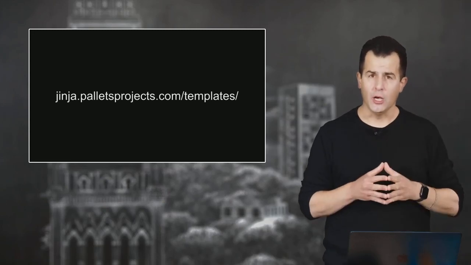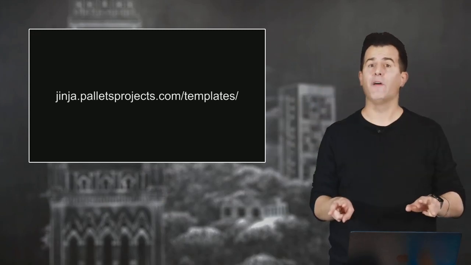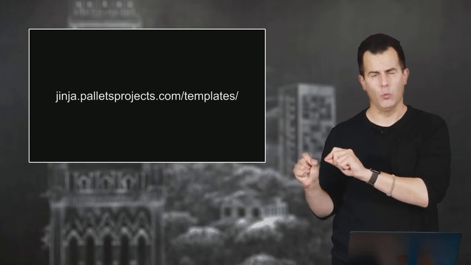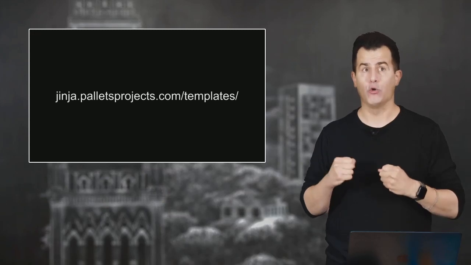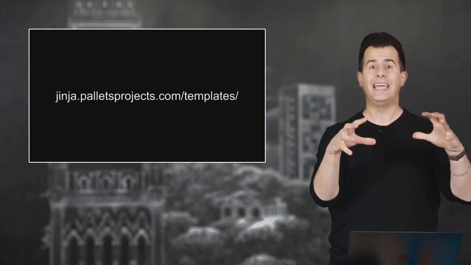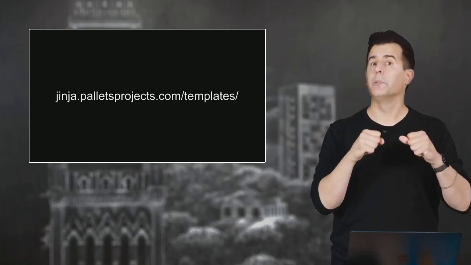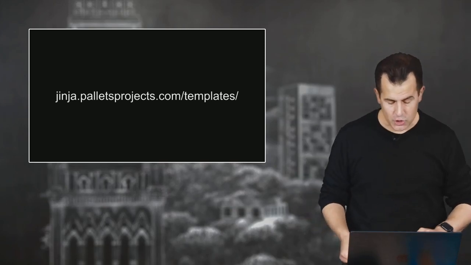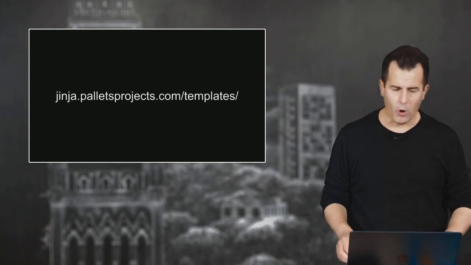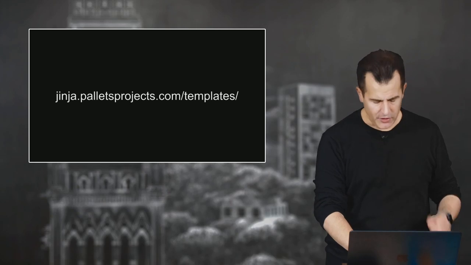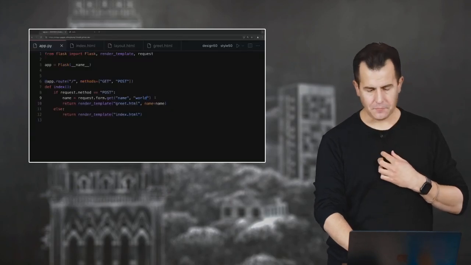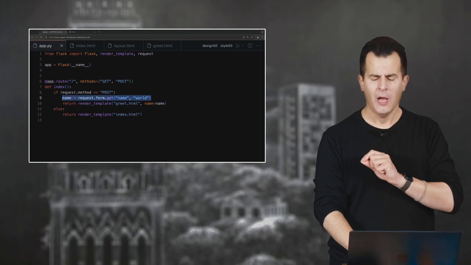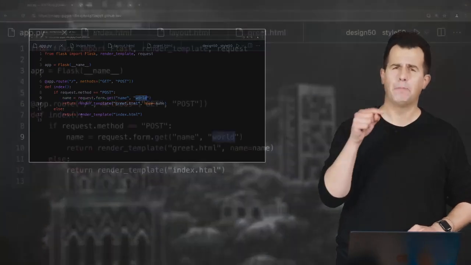So at Jinja, thus far, it allows us to place values inside of those curly braces. It also allows us to do that block feature, which is really templating by definition, to grab the contents of layout.html and plug in this particular template's block of code. But we can do other things conditionally even in Jinja as well. So for instance, suppose I want in app.py to just get rid of this logic whereby I am not only getting the value from the form, I'm also passing in a default value in app.py.